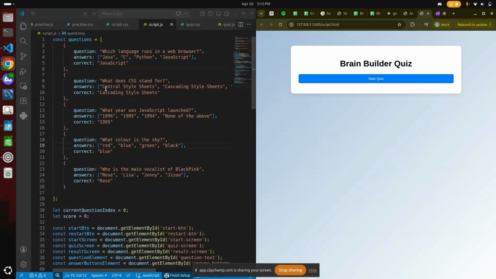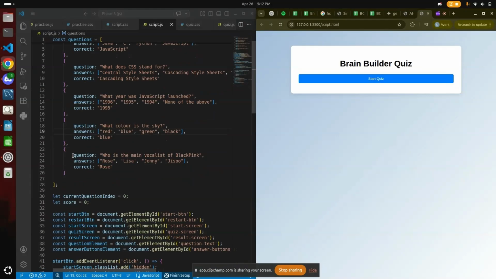Inside this array, by using curly braces, we are creating an object. An object is a collection of key-value pairs. Here, question, answers and correct are the keys, and the right side ones are the values. So inside an object, we are storing key-value pairs.